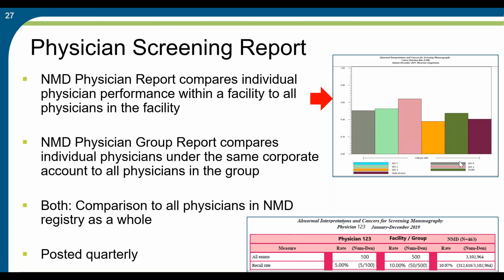Also, the interactive reports allow for data filtering, so you can do some custom filtering on date ranges. You can also download the data, typically to Excel or a text file, and do your own local analysis of the data if you want. So be on the lookout for that, hopefully before the end of the year, in the next couple of months. I think that may be it for me. Next slide.